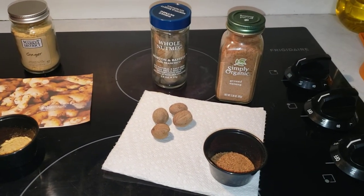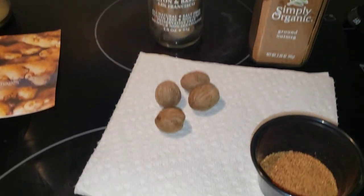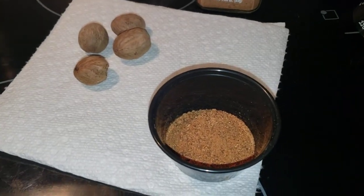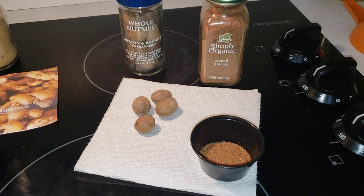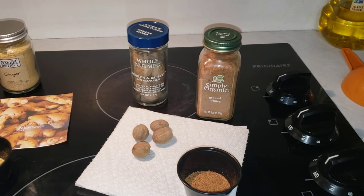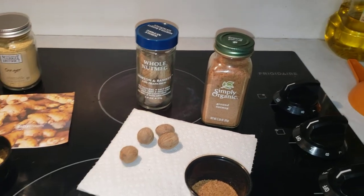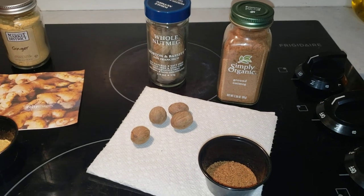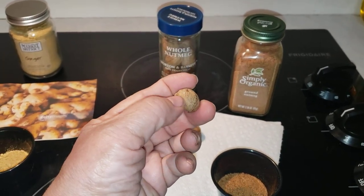Finally, we are talking about nutmeg. I have a couple of examples: one is whole nutmeg and the other is ground nutmeg, and here's a close-up of nutmeg. This is a seed — a nutmeg seed — and that's what nutmeg looks like when it's ground. If anybody bakes pumpkin pies or sweet potato pies, you know about ground nutmeg. It comes in seed and ground spice form; it is a dark-leafed evergreen tree cultivated for spices derived from its fruit. Two spices come from it: nutmeg, which is the whole seed, and mace, which is derived from the outer covering of the nutmeg itself.